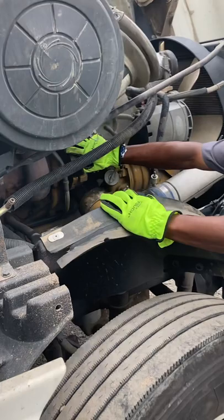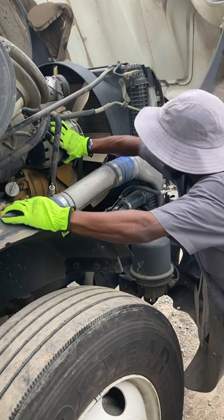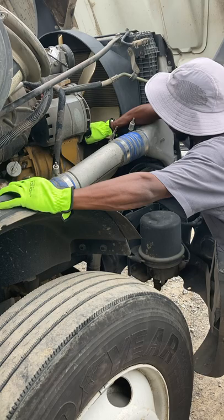Here's the turbo. After that, I like to check my engine hoses. I want to make sure they're not cracked, worn, frayed, or leaking. After that, I like to check my alternator. My alternator is securely mounted. All wires are securely fastened. It's belt driven. Belt is not frayed, no visible cracks, no loose fibers, no signs of welding. I push the belt with my hand; if it deflects more than a half or 3/4 of an inch, it's excessive.